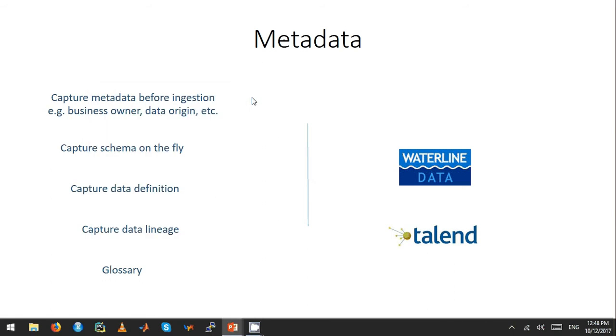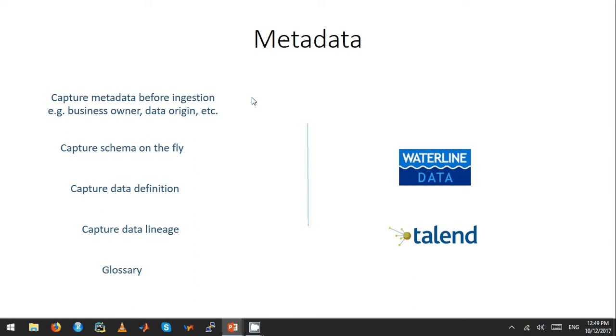The next thing you have to consider when you bring in the data is all about capturing all the metadata information associated with the data. I'm just going to give you a few examples of what kind of metadata is of interest. This is part of the curation process, when you move the data from the landing zone to a process zone.